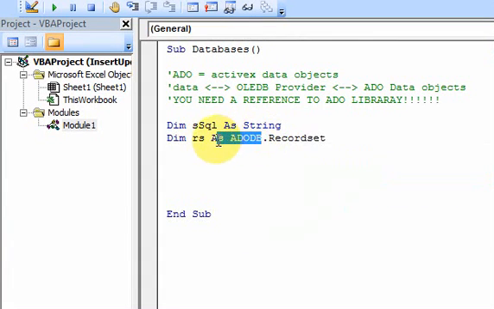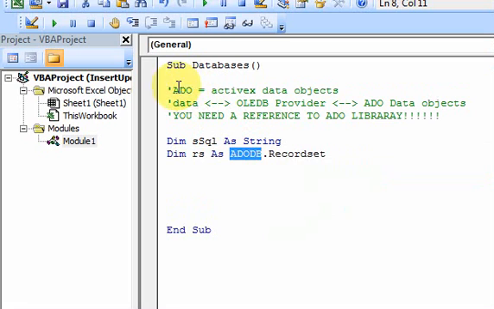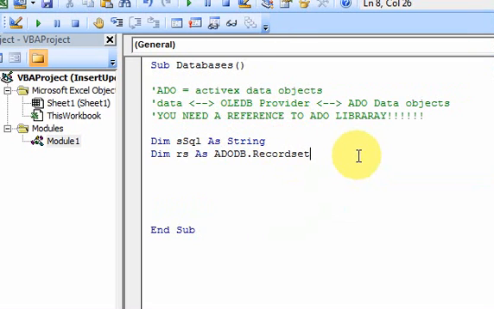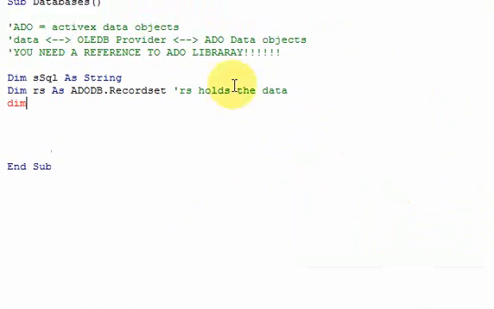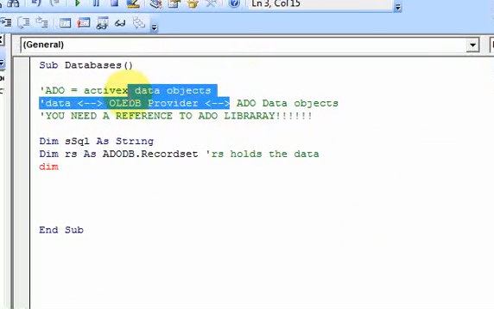Now what is this? Well, this is from that library that we just referenced. That's why it's so critical. And what is a record set? Well, you could think of it as it holds the data. And then we need to declare a connection, because we need a connection to go from this object all the way to that data.